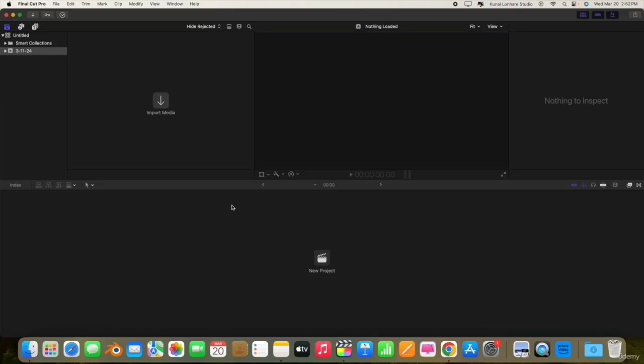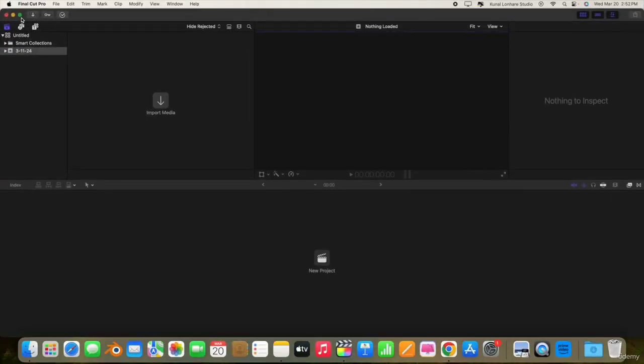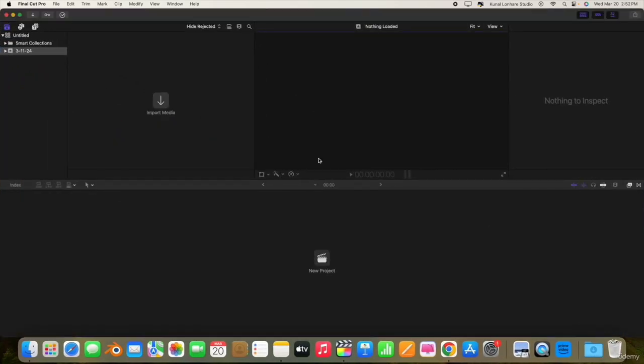Okay, now guys, we are going to talk about the Final Cut Pro interface. So let me just make it full window, so you can just click on this green button to go to the complete view of Final Cut Pro. You can also go back to the original view, and from here you can minimize it, so it will just go here. You can again just open it. Okay, so that's the very basic thing.